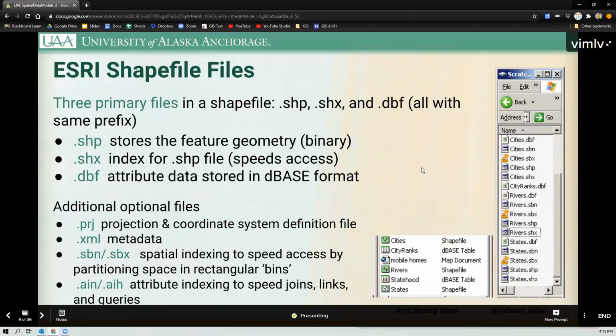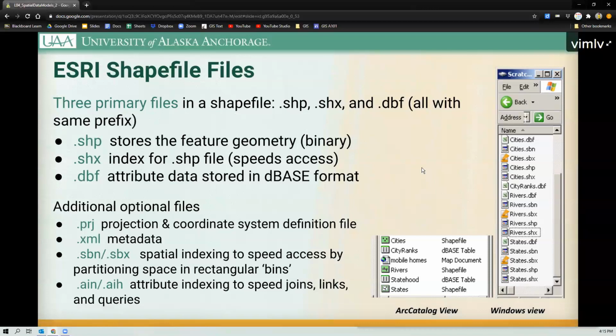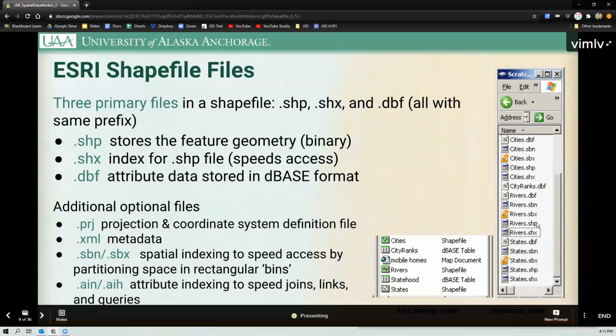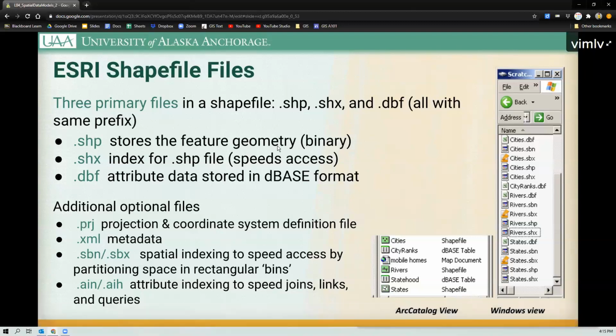Hopefully you've seen a couple of shapefiles now. There've been a couple in your labs, though not a ton. You'll notice if you just grab the .shp file that looks like the shapefile and leave the rest behind, you will not have a shapefile because a shapefile is actually a collection of files. The primary important 3 being the shapefile geometry, which is the .shp that's so visible, and then the index file and the database. So the database houses your attribute data, and the index file is what tells your computer how to find everything. So without all 3 of those, it's not going to work.